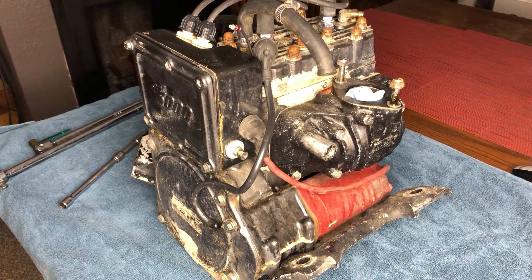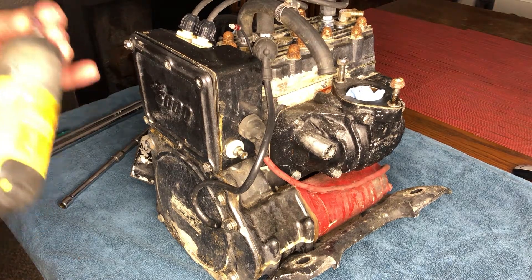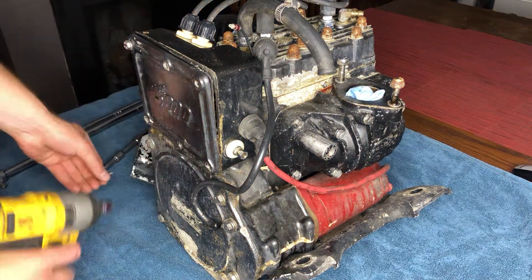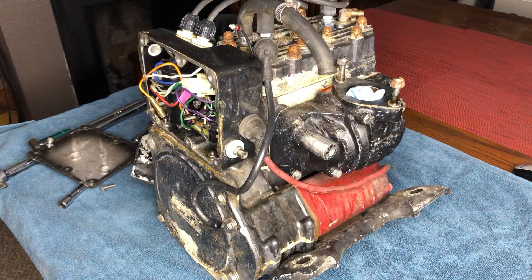What is up boys, so I wanted to do something a little bit different. I know this is not my typical scenery - it's actually my kitchen table - but I wanted to just tear the motor down and show you guys how it looked. I'm sure some people are curious. I already took a peek at the electronics, minty fresh.